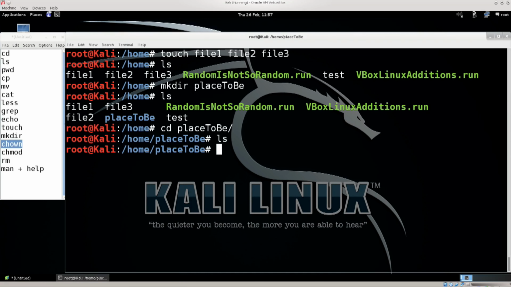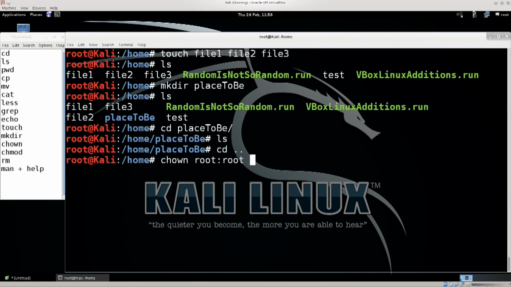Now chown, if I type chown, it allows you to change the ownership of a particular file. Now, since we only have a single user here, which is root, there isn't really any point in doing so unless we create some other new users, but we're not going to do that as we don't need them. But just to show you how this would work, for example, if the owner of a file was not root, and if you wanted to change it to root, you would do the following. So chown, and then you would type the username, colon, the user group. So the user group and the username are usually the same on your home PCs, unless you're on some bigger server or something like that.